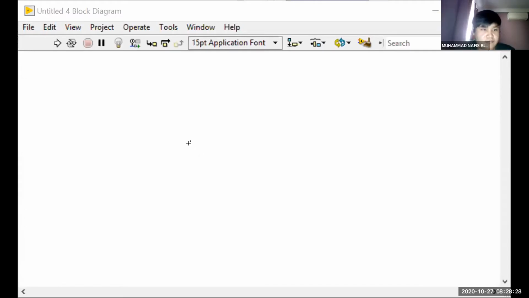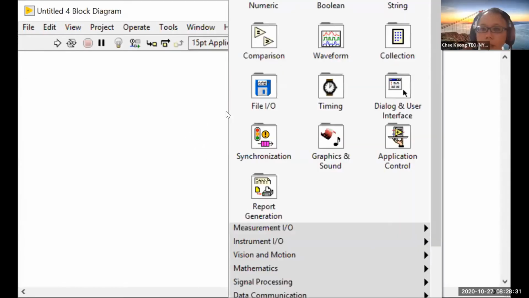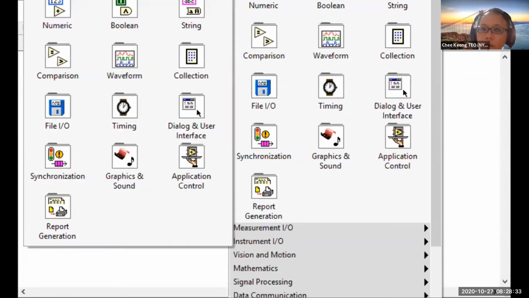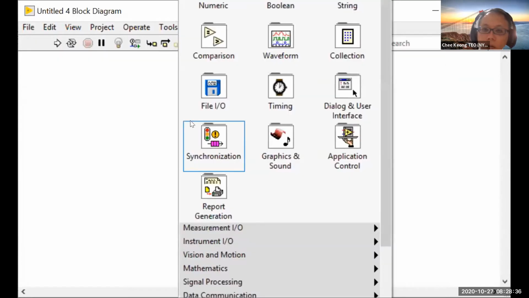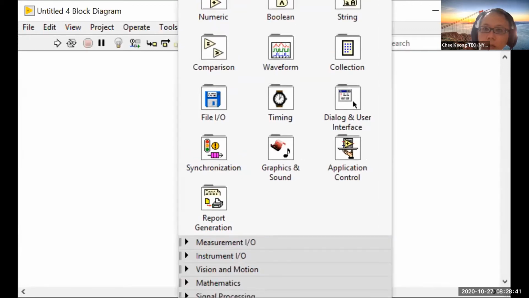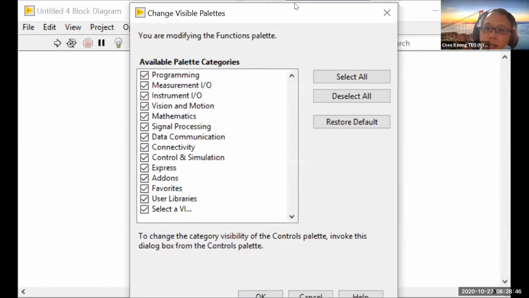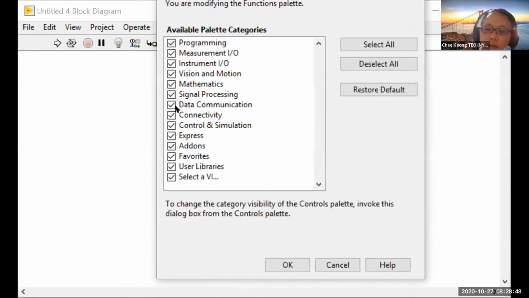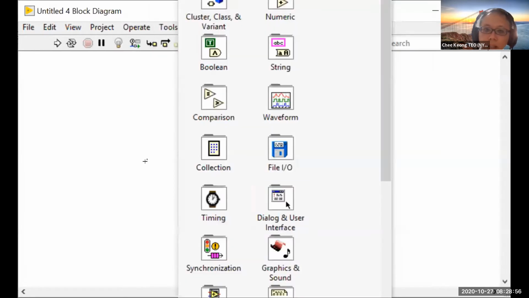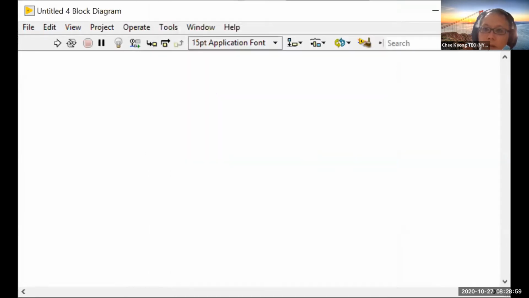Yeah, can. So right now in my block diagram, as long as I right click, for those people just now who cannot turn on your function, can you see on top there's one pin. If you click on it, you can go customize and you can see change visible palette, right? Can you all do that? You can see, right? So therefore you can change whatever kind of palette that you don't need. Okay, you all can see, right? Or is it a black screen? Can see, so that is basically how to do it.